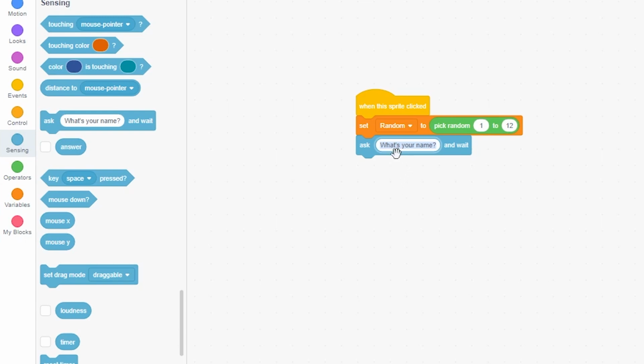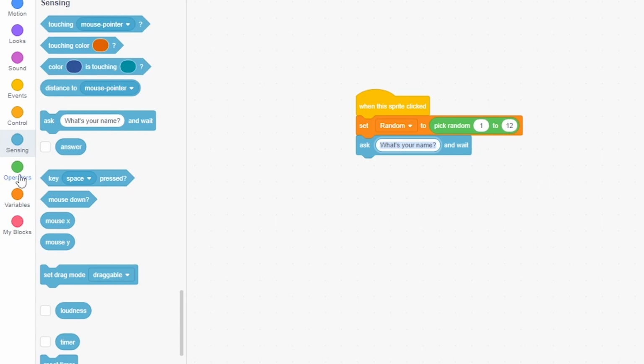Now to do that we need a join operator because there are two parts of this question. One part of the question, what is 7 times, is fixed. That's what we're going to type in one part. The other part is basically what keeps changing, the random number. So it could be what is 7 times 12, what is 7 times 9, 7 times 11. It can be different each time.